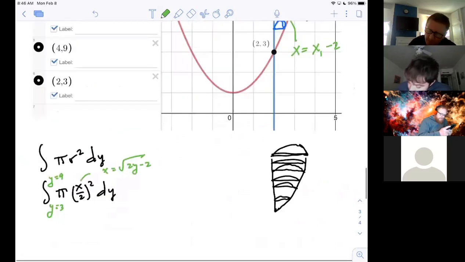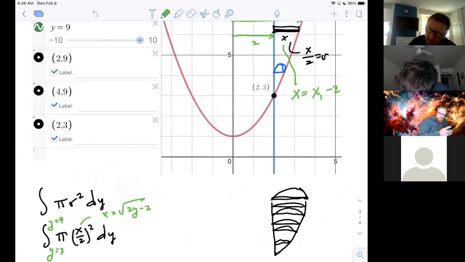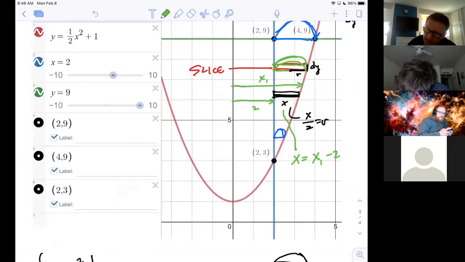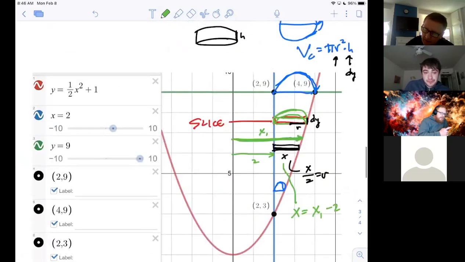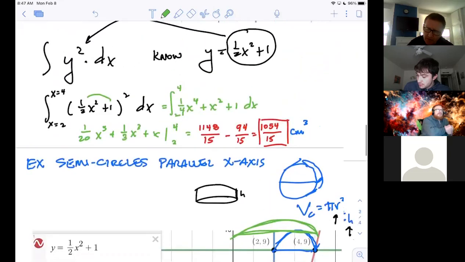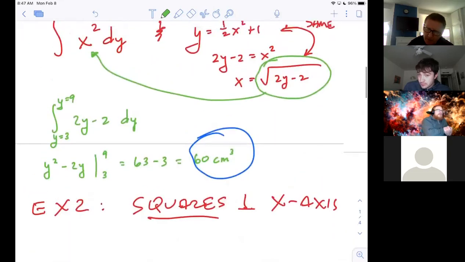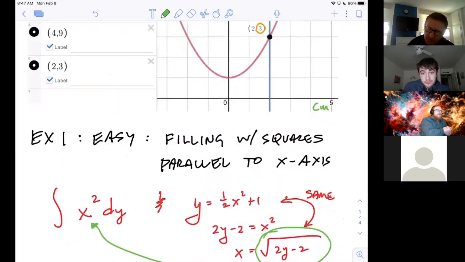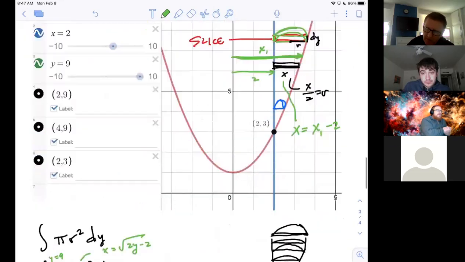But does it make sense that would have made the x distance all the way to here? In other words, that would have caused our slices to go clear to the x-axis. And by the way, I'm a little worried that we screwed that up in the previous problem, now when I think about it that way. Was that wrong before? Maybe. I don't know. Maybe we'll go back and think about that later.